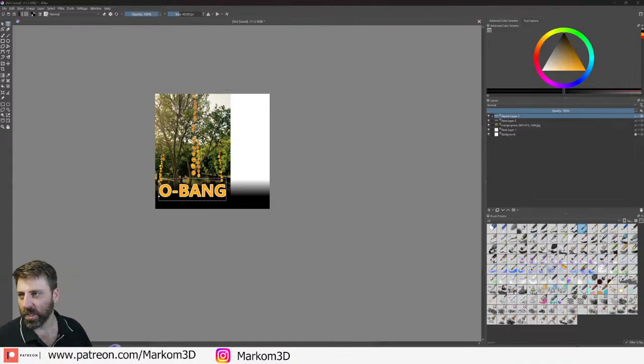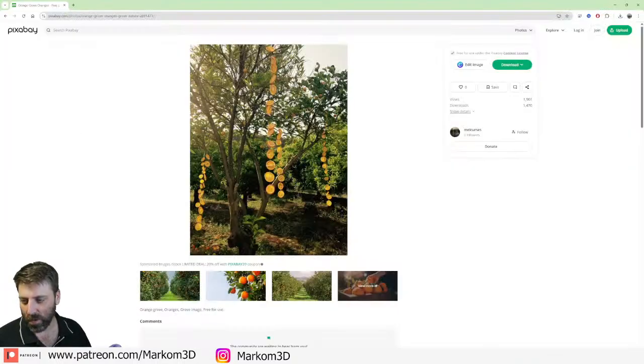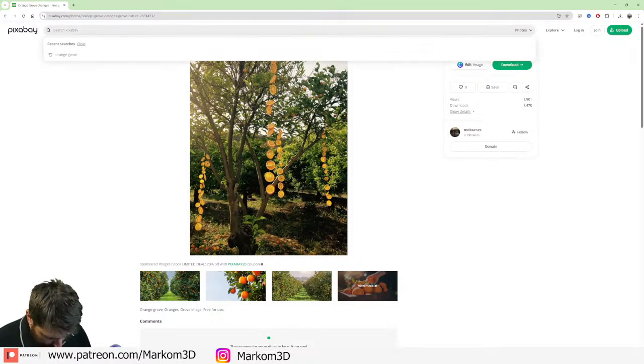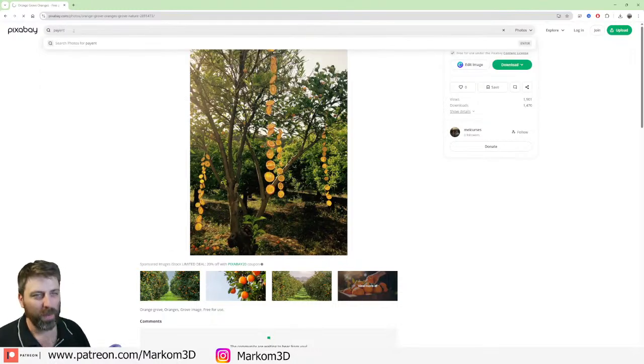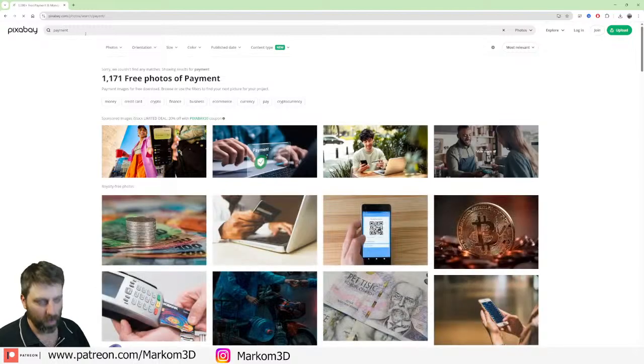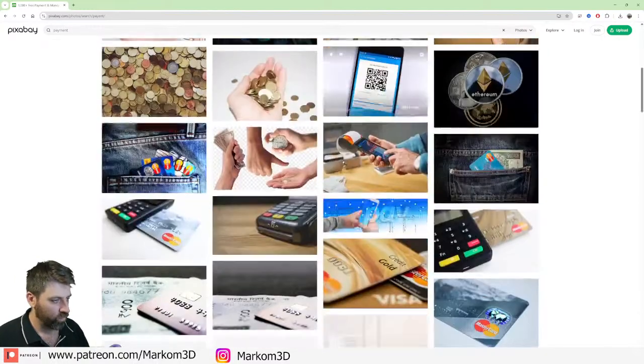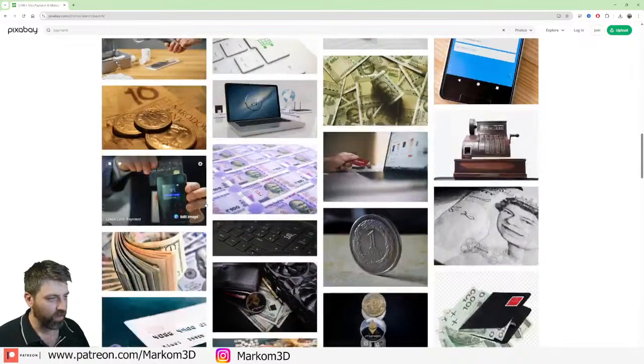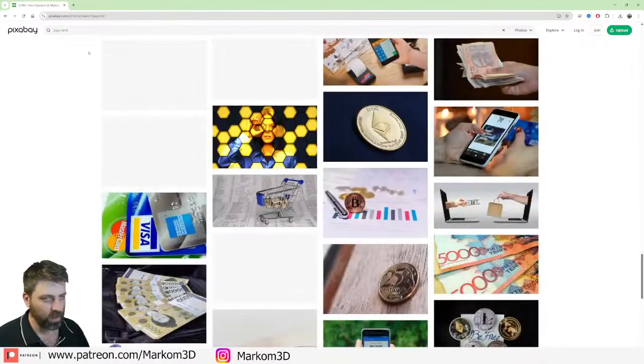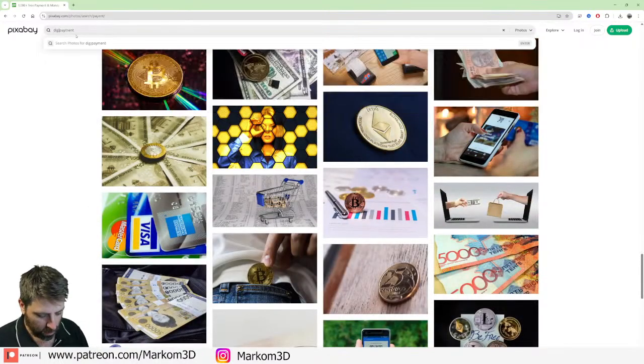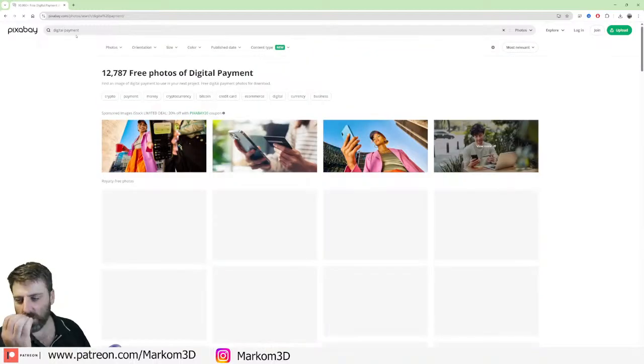Now I need a picture of... I did take a photo many, many moons ago, but I don't have that photo anymore. Let's go... Payment. Just trying to find something that might look, maybe digital payment. I try and do everything by the book.